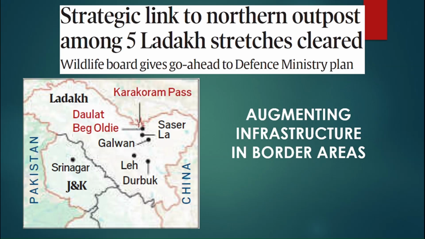And I've just attached a map at the left. So just look at a few locations like Karakoram Pass, Daulat Beg Oldi. I want you to look at the locations. You remember their sequence from north to south. This is just an example. Daily you will come across so many images in the newspaper. So you need to use the images likewise. That is, you need to remember the sequence from north to south, or maybe east to west, etc. Right? So that is the only utility of this piece of information. You can add it in internal security.